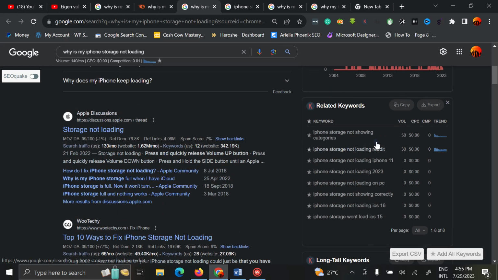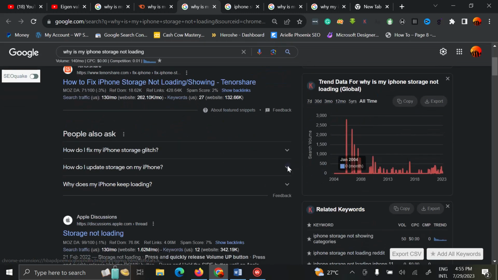So that is it. The difference between the free and premium is that in the premium you get to see the trend, if this is a trendy keyword. You do not want to go and write on a keyword that is dead. If your keyword is not trending, it's dead. It means even if it has volume, people are not searching for it. The premium version also lets you see the estimated keyword volume, and CPC if necessary.